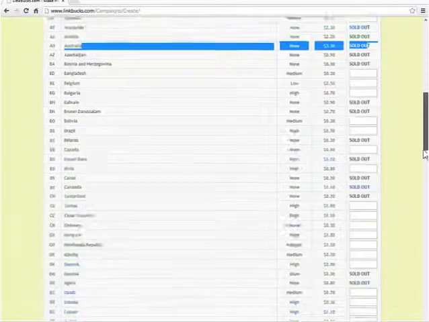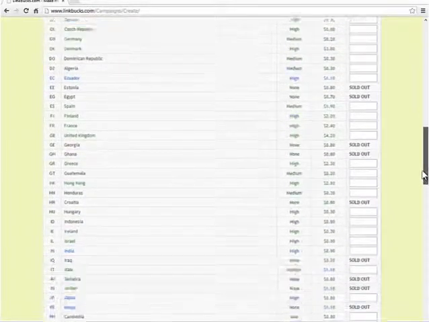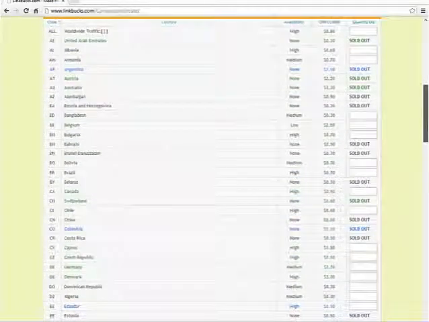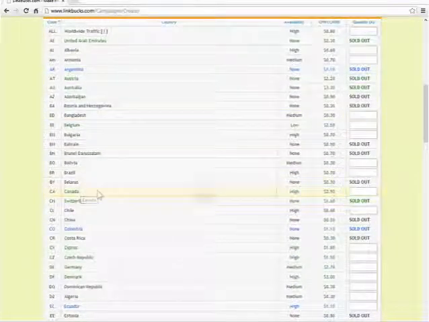Australia is sold out right now, which means they don't have any traffic. I don't know if that's a good sign or a bad sign. Then maybe Ireland, if possible. Ireland is 250, so that would be okay. And then Canada. Canada is available for $2.90, so a little less inexpensive.